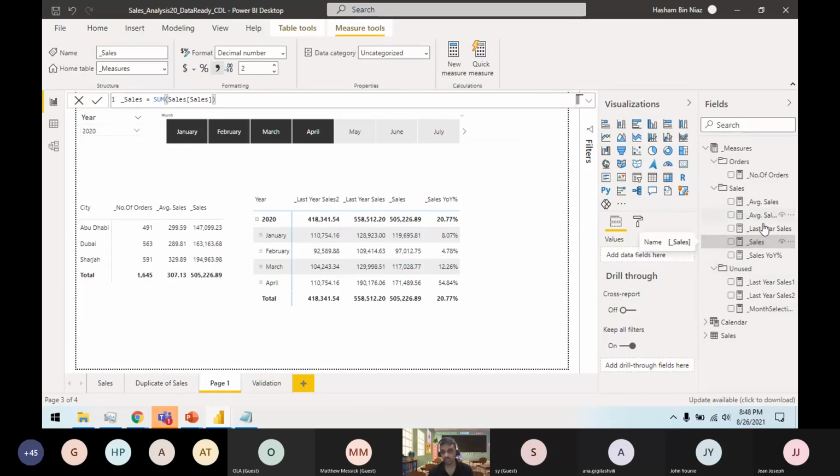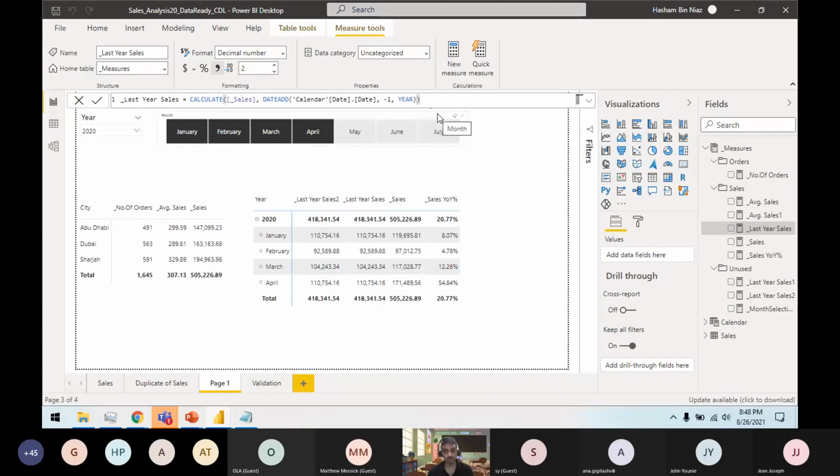I think I have done something here. Let's go back and read the definition. Oh, yes, actually, I know. Rather than putting -1, I typed it wrong. So now you see both of these are the same.